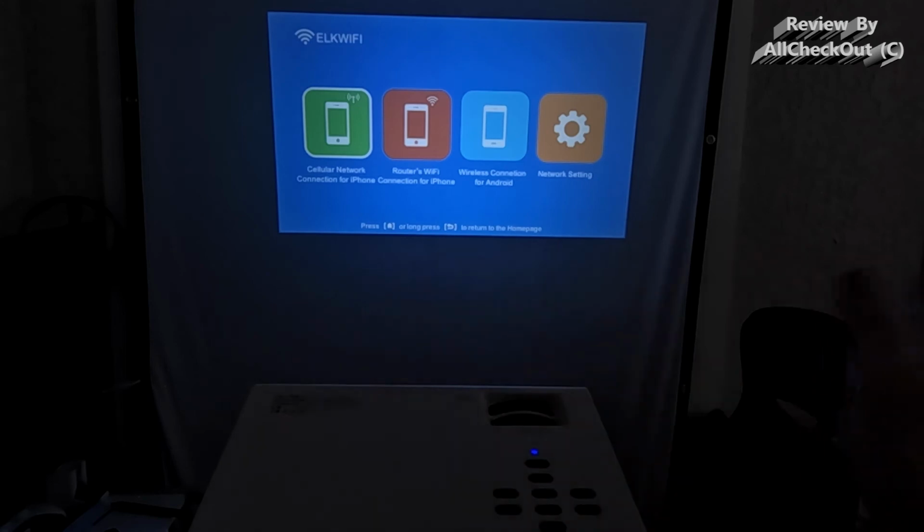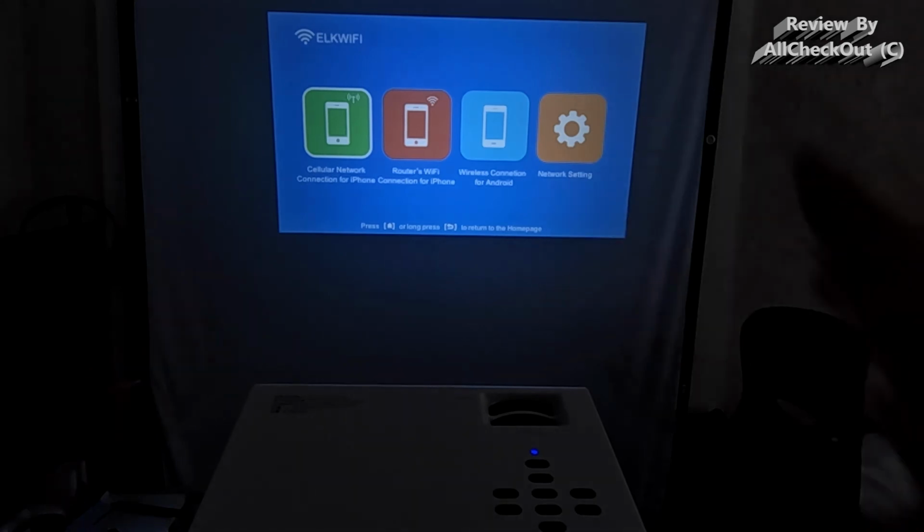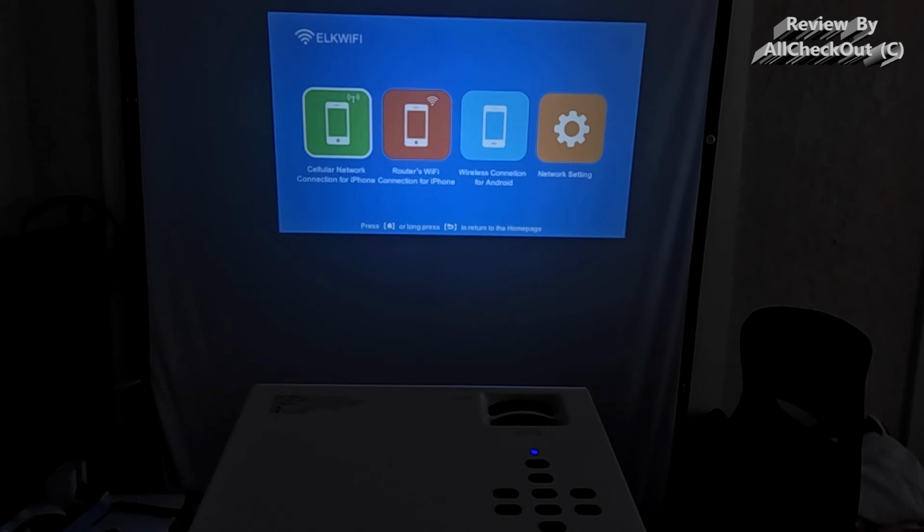And also to the side, we don't have a horizontal keystone correction. There's just a vertical one, and it is a little bit limited. But apart from that, the image quality is really good. What I can see here, I mean, we are also not in a perfect dark room. It's even a little bit brighter than what you see here, and the quality is really good from the left top to the right bottom here. I can't see any problem.